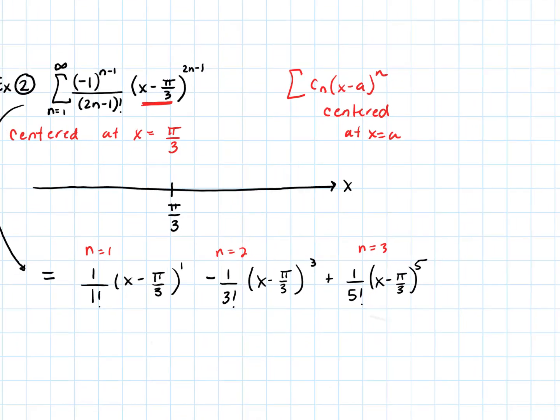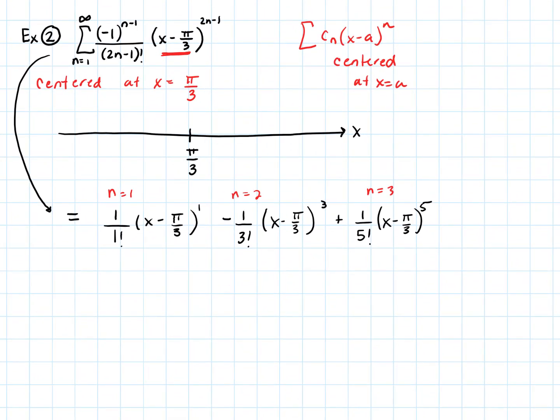So we notice on this particular one the pattern that we're starting to see here, right? We see that the factorial and that power match, but we've got odd powers, odd factorials, we've got a switch, and this goes on and on and on. Okay, so there are two quick examples of power series.